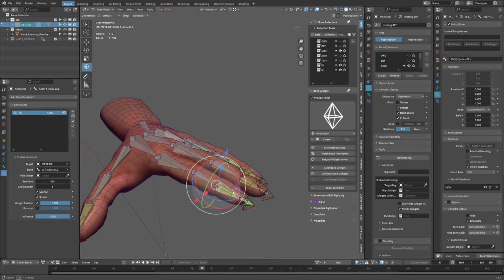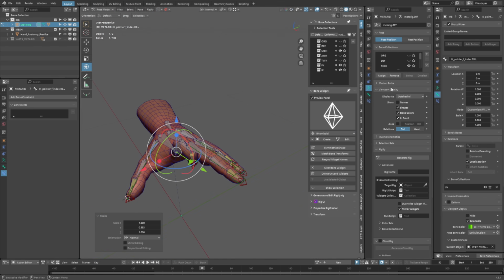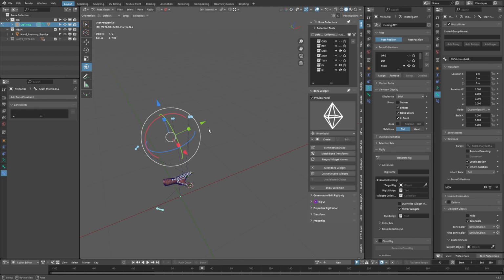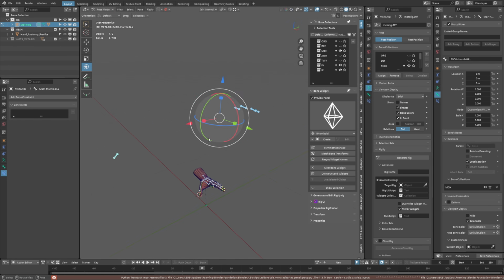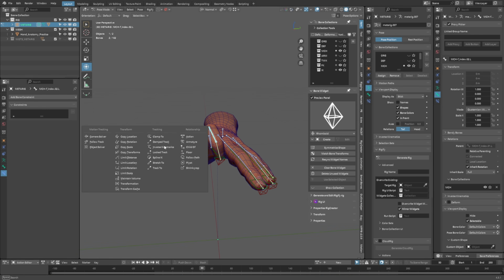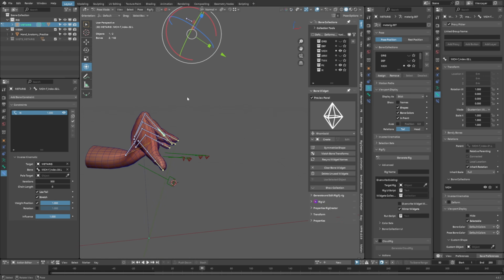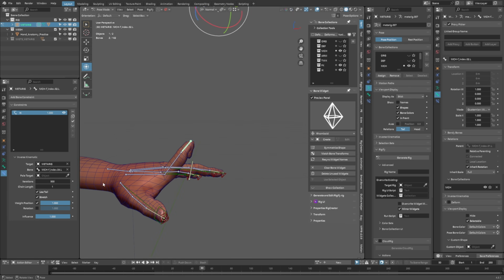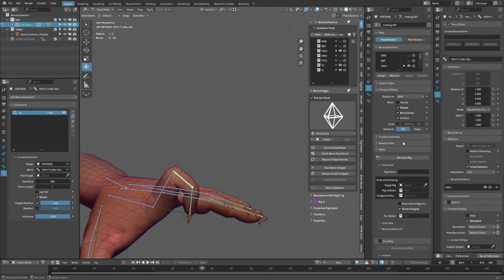The idea behind this is to use these new duplicated MCH bones as pole targets, but through the IK constraint. We're gonna clear the parent. We're gonna select the index, select the index 2, and create the IK constraint.